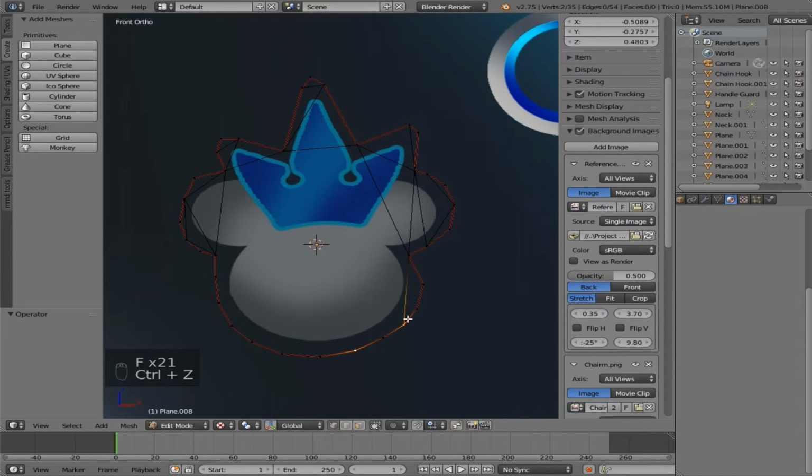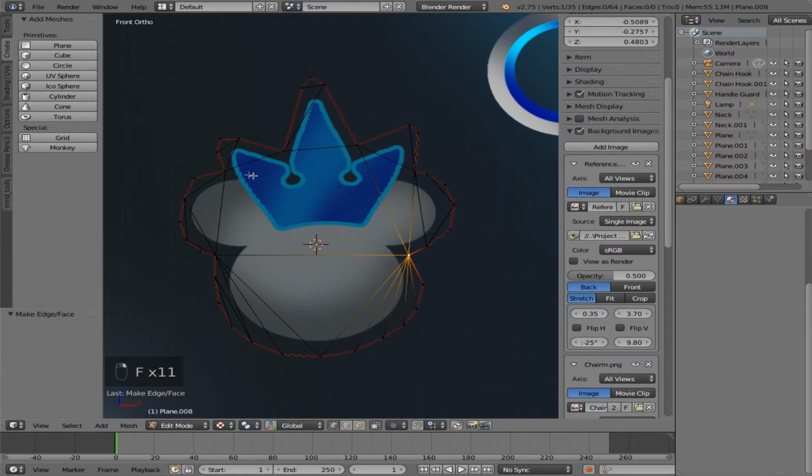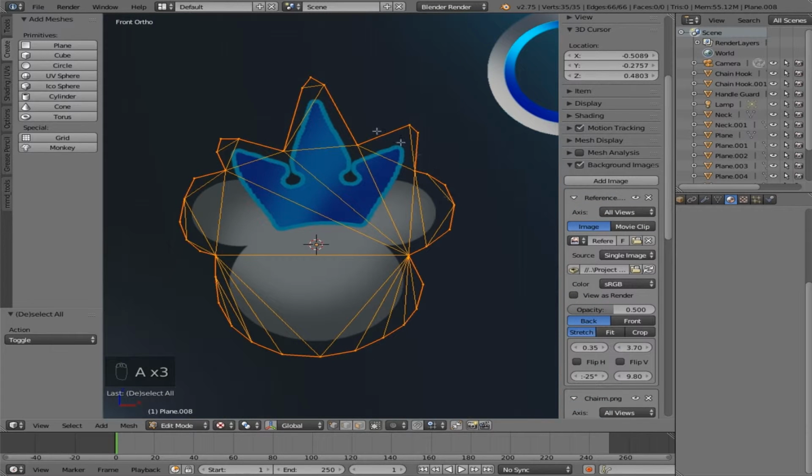Doesn't look nice, huh? It does not look nice. But anyway, what can you do? Doesn't matter how, as long as they're in triangles, that's all that matters. So just having a quick look to make sure everything's in triangles.